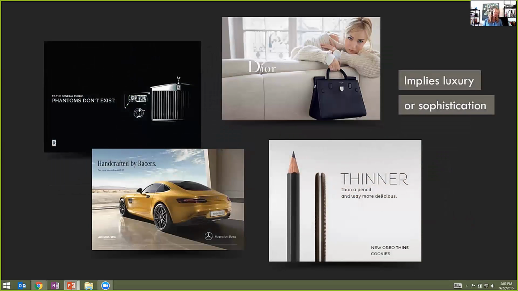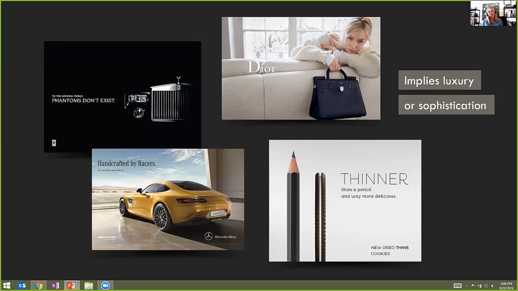While this is not necessarily important, I find it important to point out that white space implies luxury and elegance or sophistication. I read a great analogy recently comparing white space and dining out at a five-star restaurant versus a cheap diner. So at the gourmet restaurant, your food is plated neatly and there's plenty of white space arranged on the plate. While at the diner, all the food's piled on the plate with little room for anything else. The same goes for your designs. Too many graphic elements are going to cheapen the overall look.